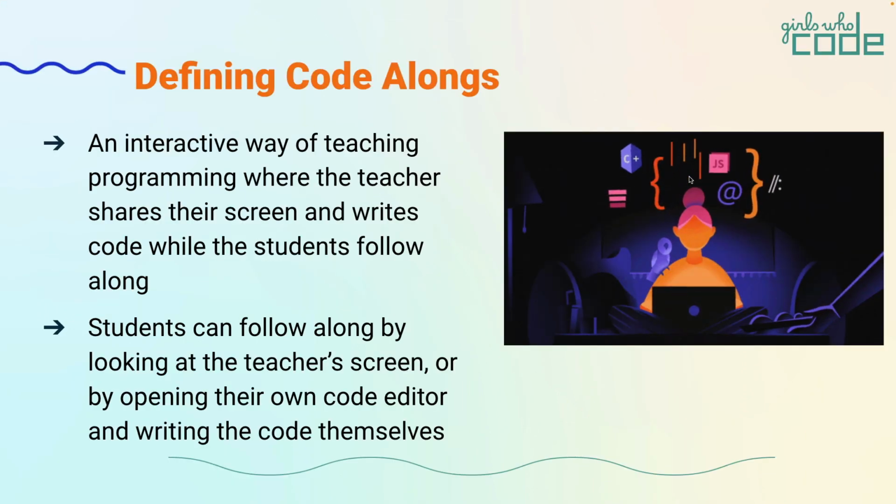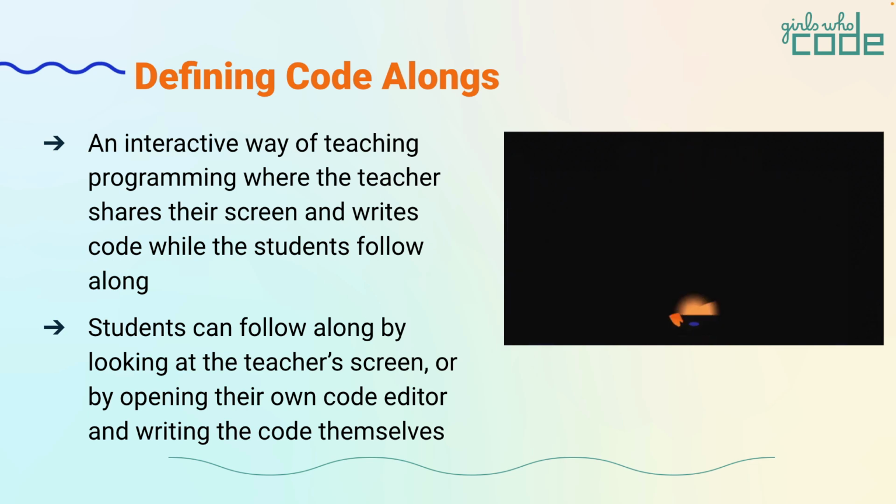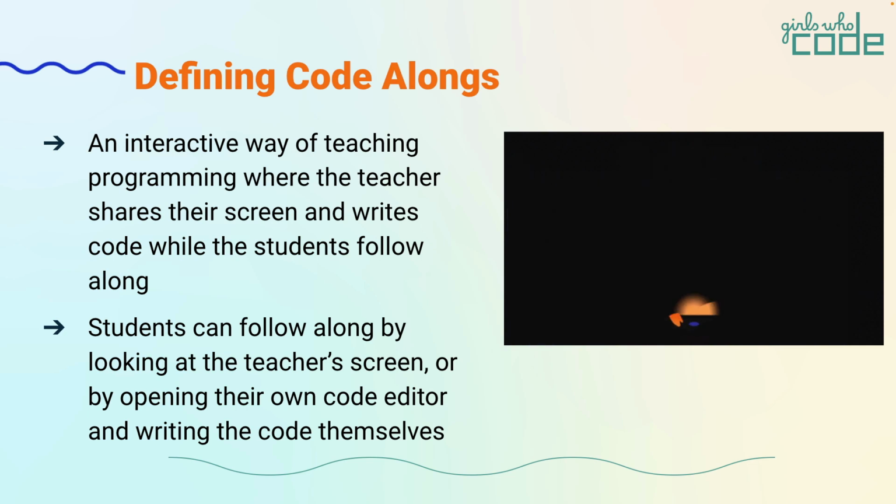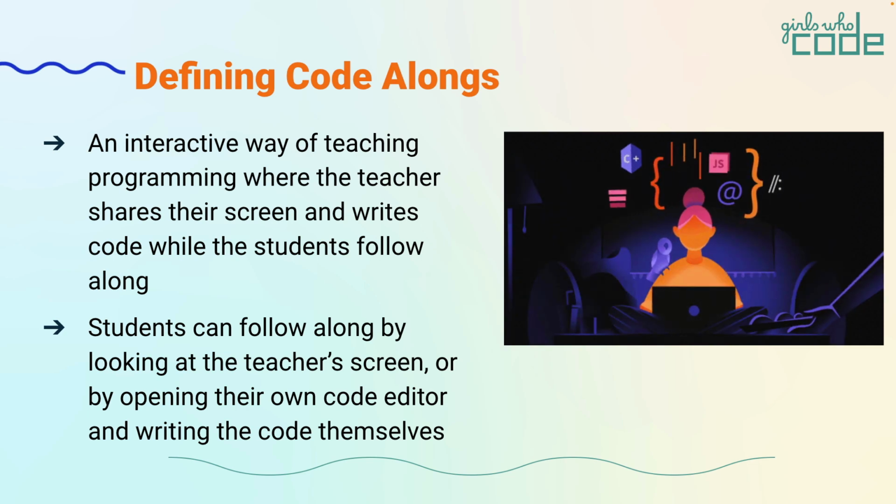First, let's start by explaining what code-alongs are. A code-along is an interactive way of teaching programming where the teacher shares their screen and writes code while the students are following along. Students can follow along by looking at the teacher's screen or by opening their own code editor and writing the code themselves. You can let students know which option you recommend or let them choose based on what would work best for them.